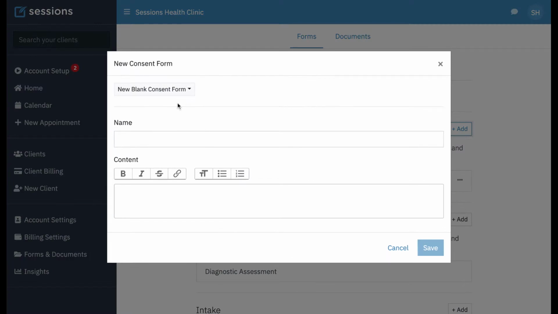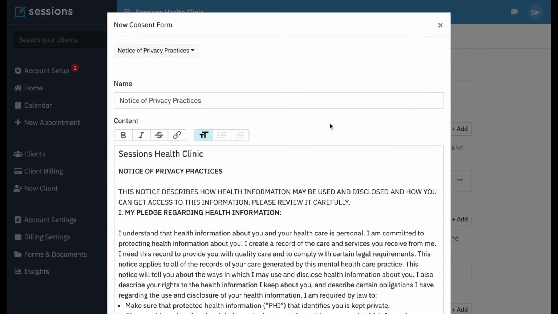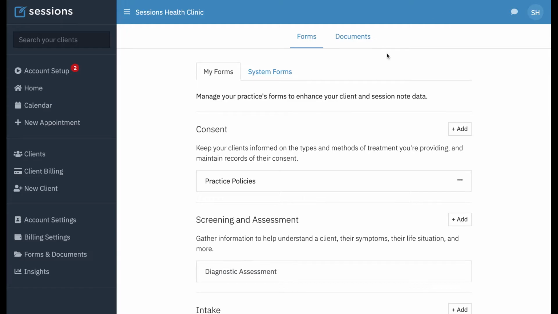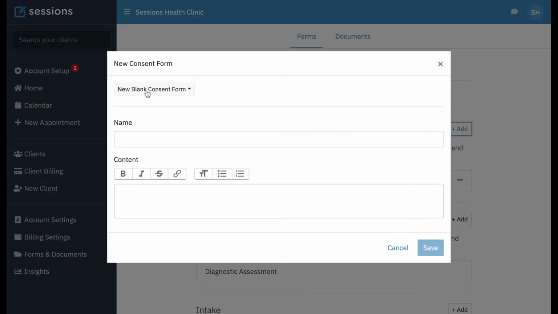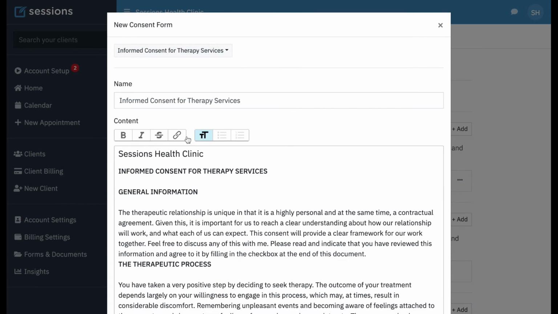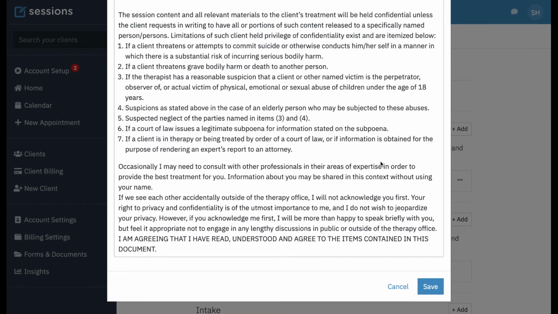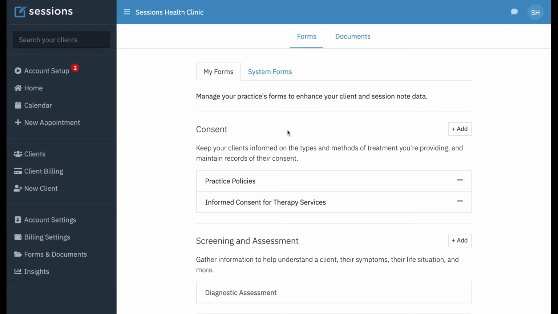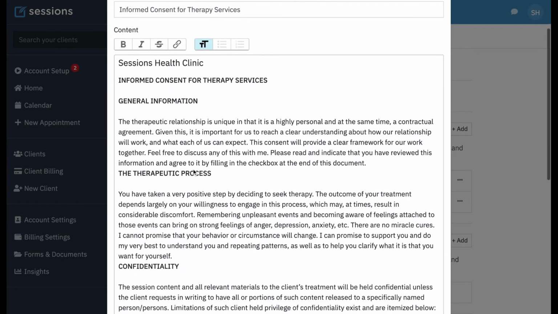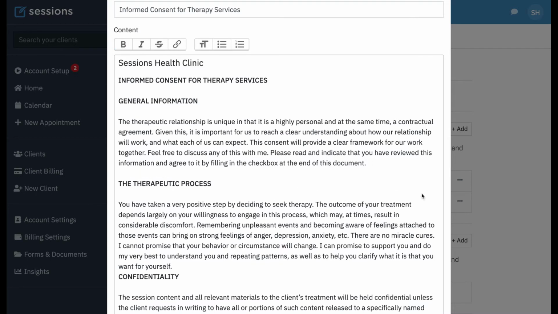Let's go ahead and add privacy practices. I'm not going to add that right now. We're going to add an informed consent. So now we've also added some consent forms. And again, if we want to customize these at any time, we can just click Edit, and we can come in and change anything that we want to suit ourselves.